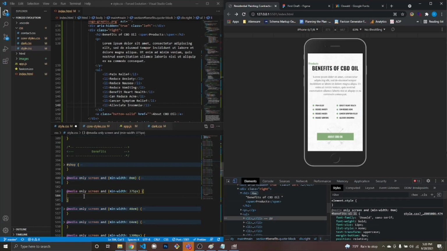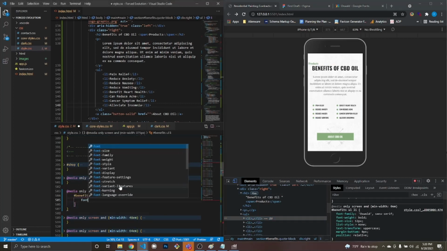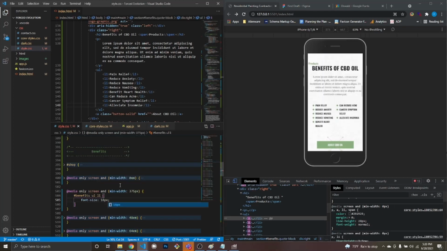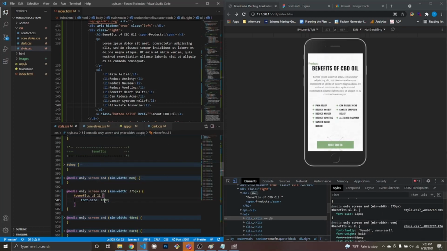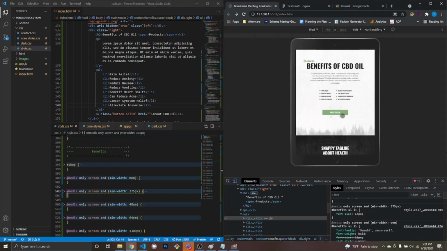Benefits UL LI, font size 16. Let's see that. Okay, that's too big. 14. Okay, so we made it a little bigger. That looks fine there.